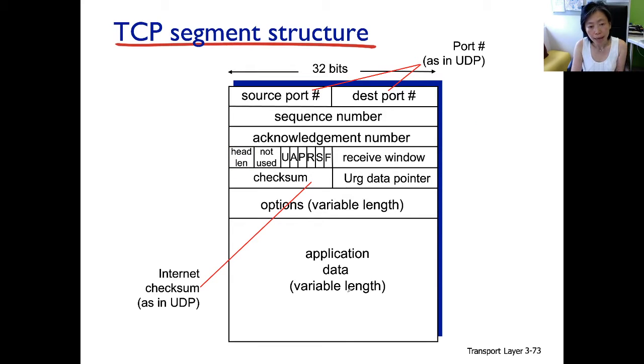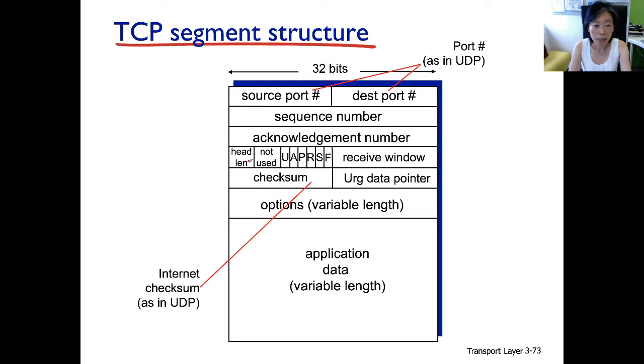Do we have length in TCP's packet header? We actually don't. The thing that we have the closest is this, the header length. So the length in the TCP packet header counts only the size of the TCP packet header, while the length in UDP's packet header counts the entire UDP packet.